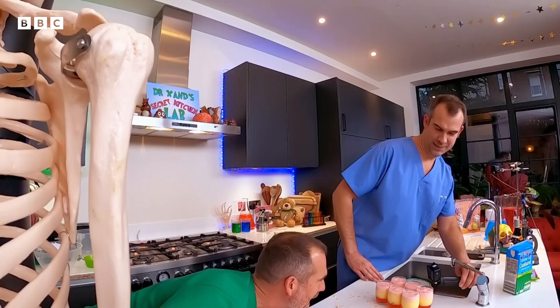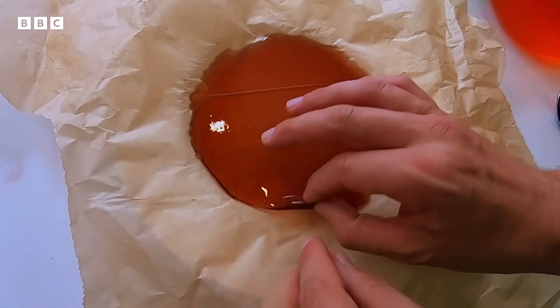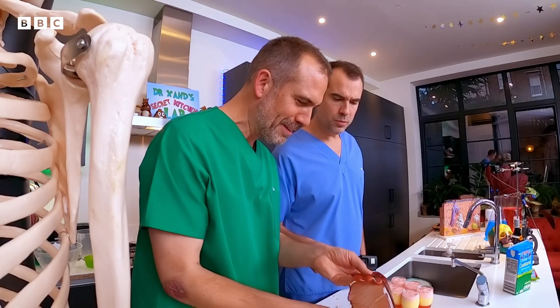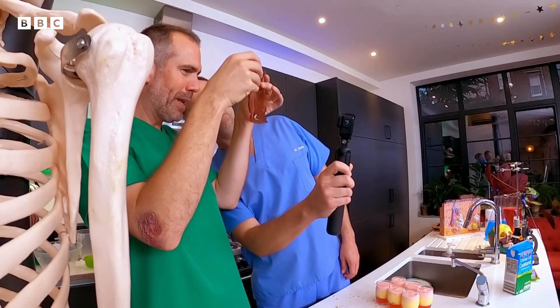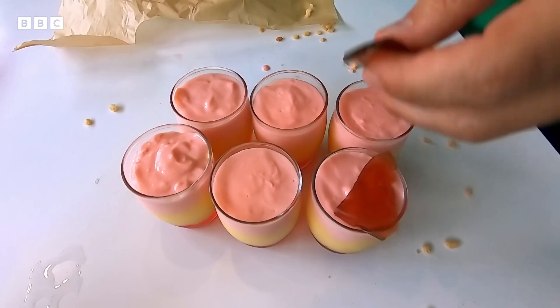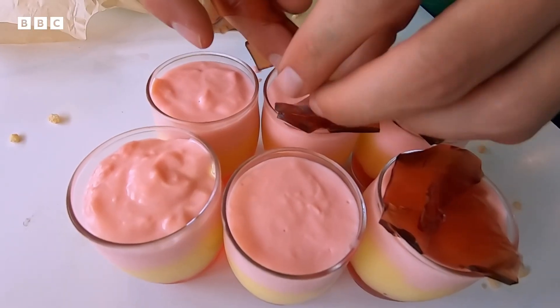But what about the epidermis, Chris? It's missing. The epidermis is missing because it was scraped off — that's what happens when you get a graze or a cut. So we need to replace it with a scab, and that's our gelatin here. Look at that — it is a sheet of gelatin and a half because we made it extra thick. What we've got now is a scab of platelets and fibrin going across the top of that dermis, and that's going to stop any blood leaking out. And it will be delicious.